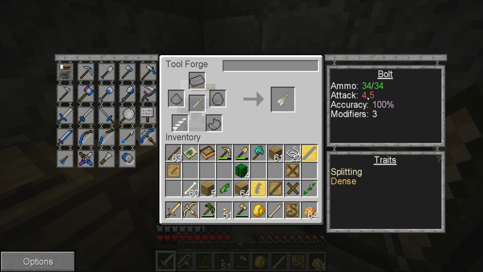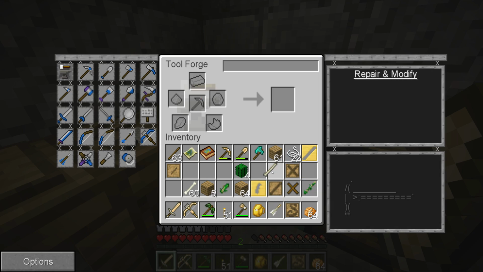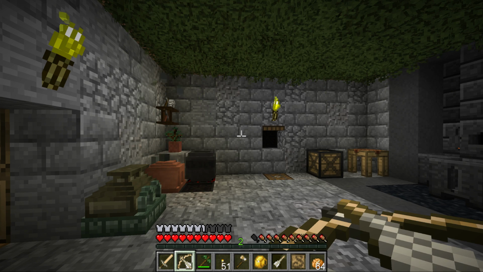And yeah, feather fletching. This affects the fly speed and stuff. So these do 4.5. They have 100% accuracy, and there are 34 bolts in one piece. So I may want to make several of these, but let's just see. Oh my goodness.